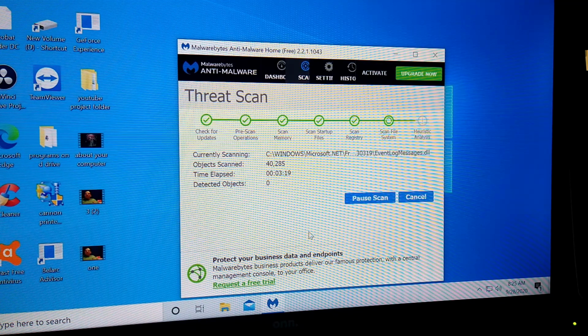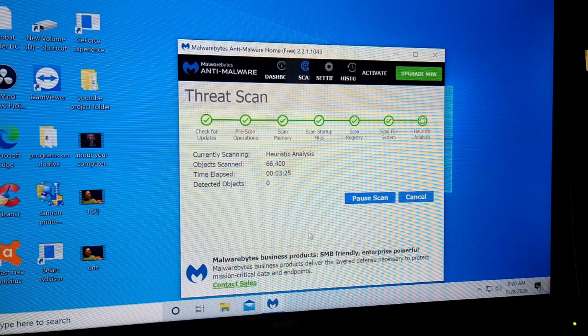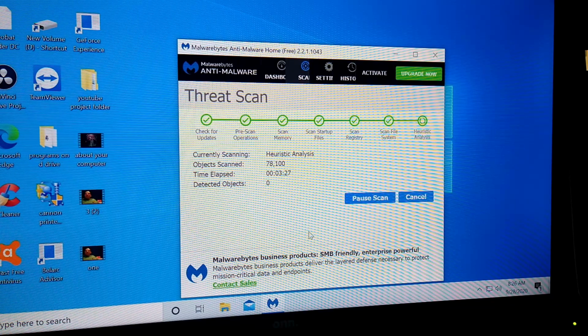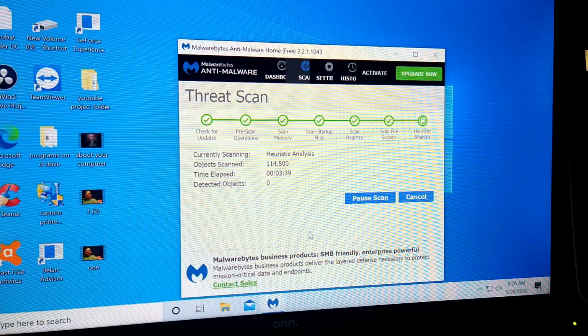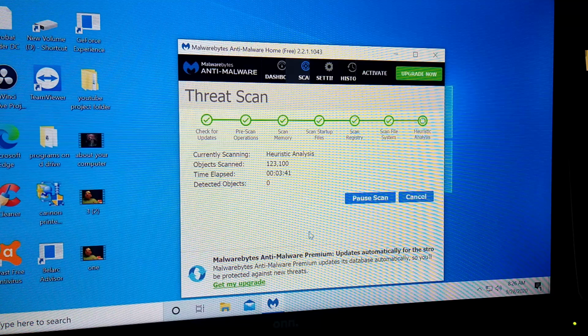Also, I talk about SSD hard drives. If you have a regular mechanical hard drive, SSD hard drives are much faster. So I always advise people to switch to an SSD hard drive. You can talk to your local computer shop about that, and you'll see 10 times the speed of your computer. That's how much of a difference you'll see.